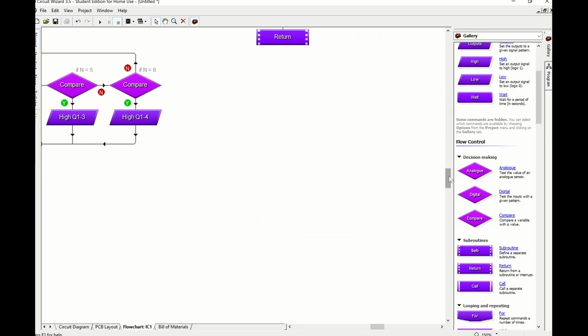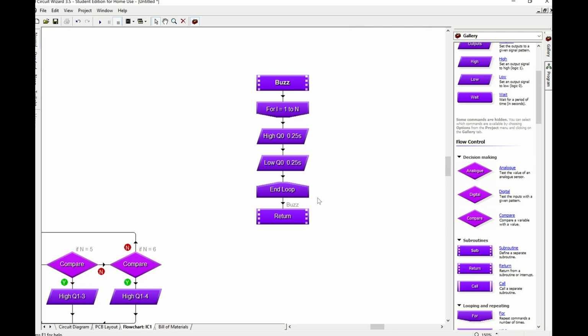Now, if we go up here, what we can see is subroutine buzz. It has got a loop in it, and that's what this for and end loop is. So for 1 to n, n being the random variable, we're going to go high on Q0 and then low on Q0. And what is Q0?